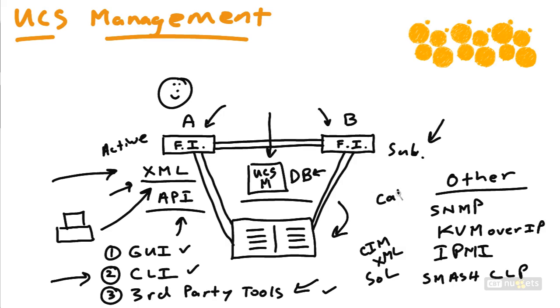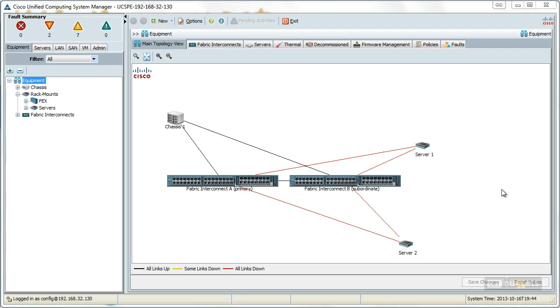There's Cisco's call home invention, where if a particular element in the UCS system is sick, it will notify Cisco's Technical Assistance Center for you in an automated fashion. So what do we get from this? Well, the UCS is designed from the ground up to be as manageable as humanly possible. Okay, so let's get to it.